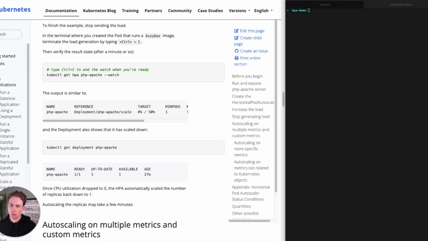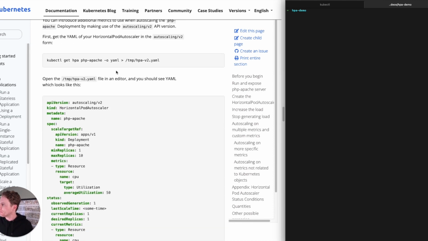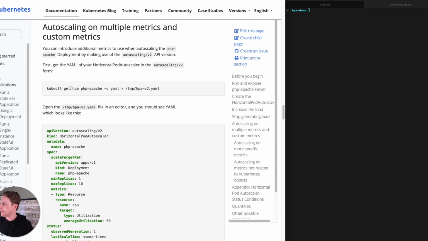I want to talk a bit more about what it looks like and what is happening. So let's run some of these commands and see what it actually created. You can see down here also that if we want to run, we can get the horizontal pod autoscaler, the one we want, put it in YAML, and then view this. So we're going to do that and take a peek. HPA Apache. We want the output as YAML, and then I'm going to pipe it into there it is. But I'm just going to actually get the output here.